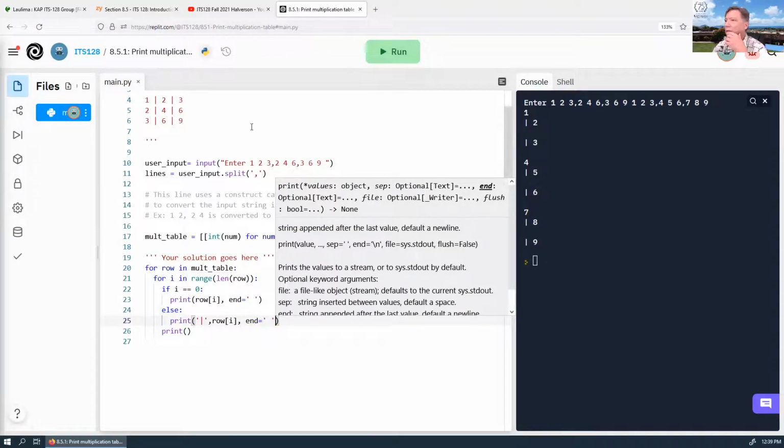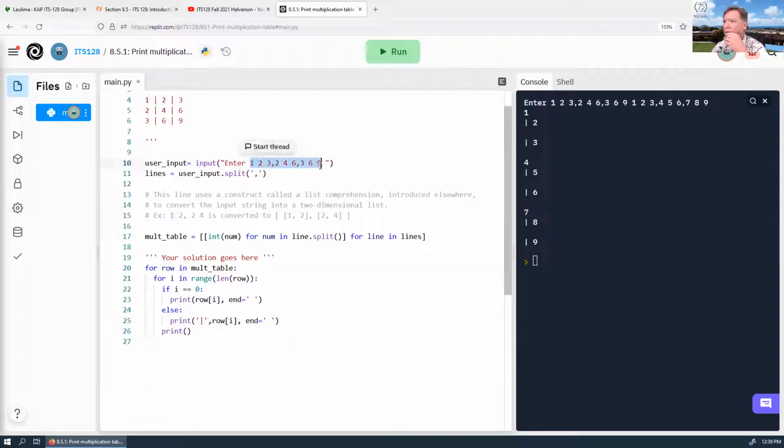Now it should work. Copy. Does this work? Paste. No, it doesn't work. There we go.